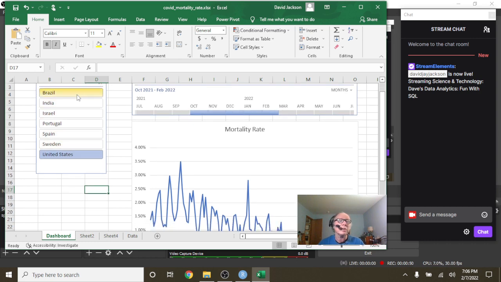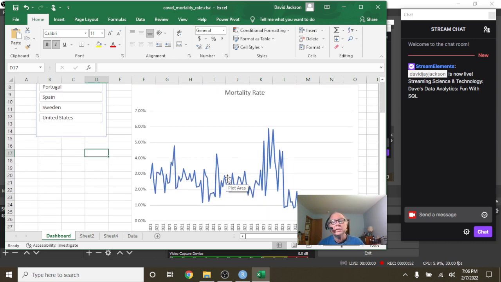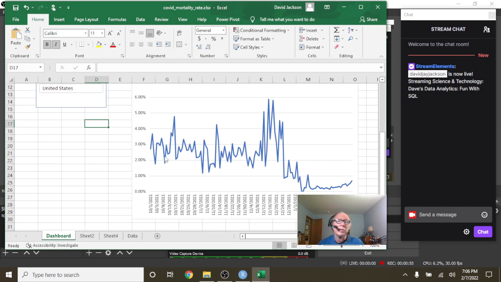So let's go back to Brazil now. Let's take a look, you had a fairly high mortality rate back here, starting in the fourth quarter of last year. Above two, somewhere between two all the way up to almost 6%. Okay, so yeah, 5.8%. The good news is that those numbers have fallen back down to 0.7%, not 7%, 0.7% as of February the 6th. Okay, so that's good news.